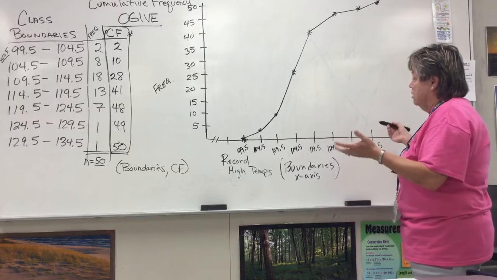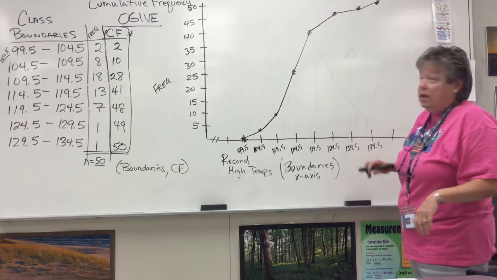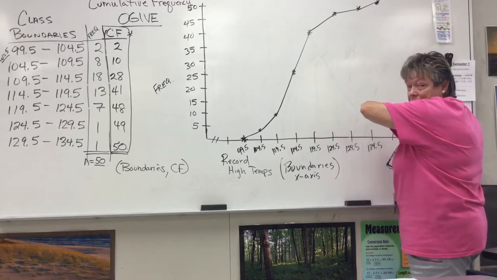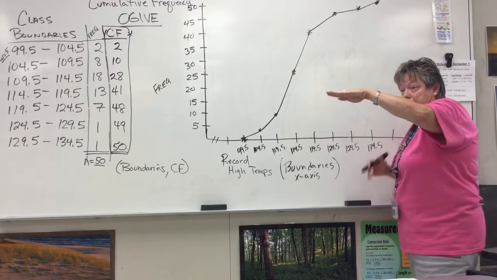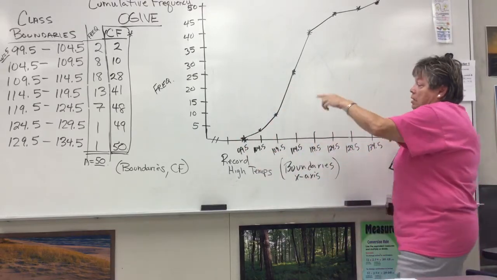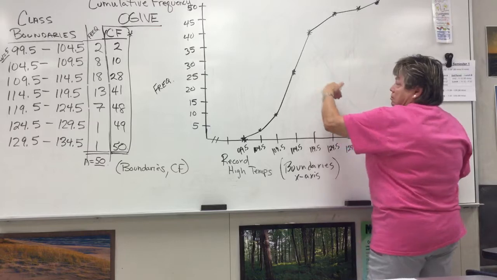Okay, and that's what our ogive is going to look like. It's going to just stay up high like this. It will not come back down. Okay, it could be level or look like a constant part of the graph. It could be flat, but nowhere in this segment will it come down.